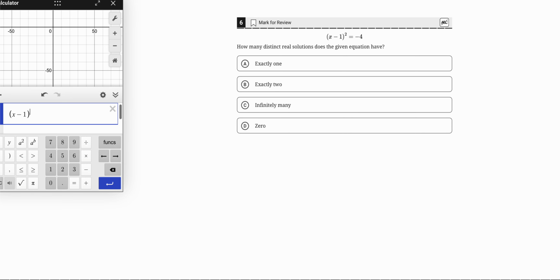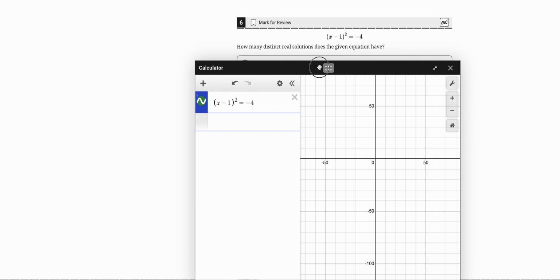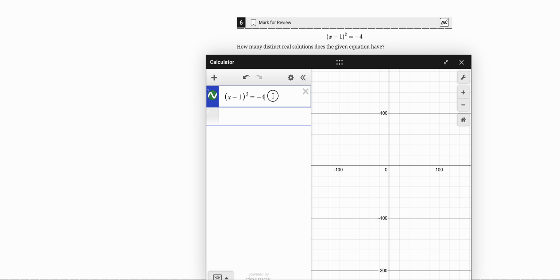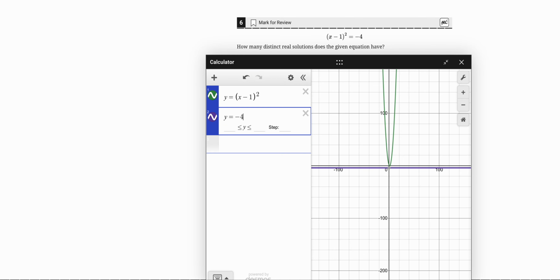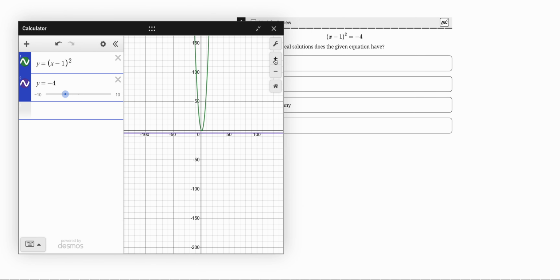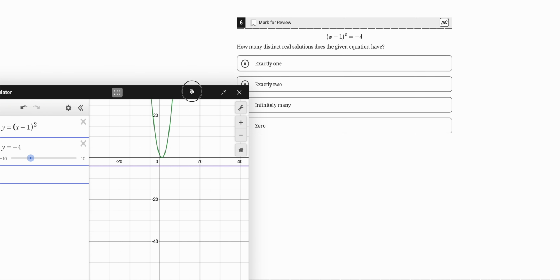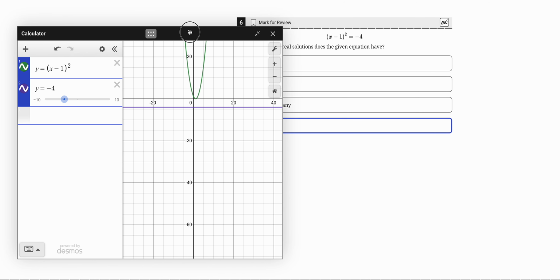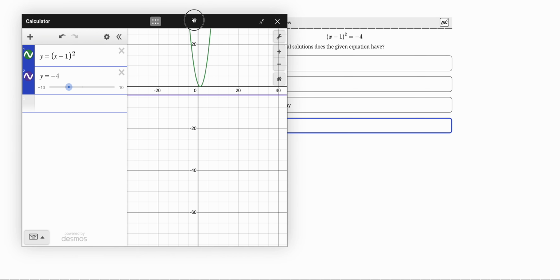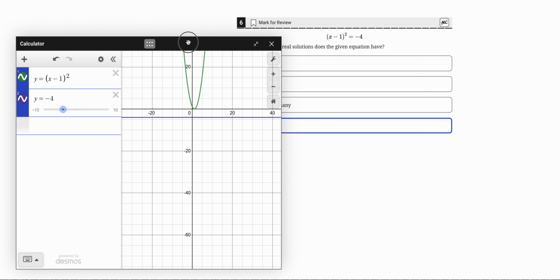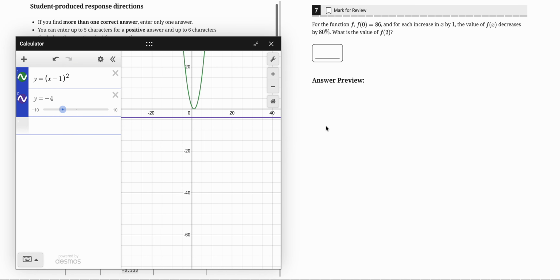All right, what do we have? We have (x minus 1) squared equals negative 4. Just feed Desmos. But then of course, you have to critically read. They say how many real distinct solutions. All right, well, here's something that's interesting. You might not be able to see it. So don't freak out. Just make y be the left-hand side of your equation and y be the right-hand side of your equation. And then find out where they intersect. Graphically, where do the green and purple equations intersect? How many points of intersection are there? There are 0. You see, you can just use Desmos on pretty much every single question. It is amazing. Of course, you have to critically read. You still have to have an understanding. But once you learn how to use the tool, your grade could go up quite a bit.